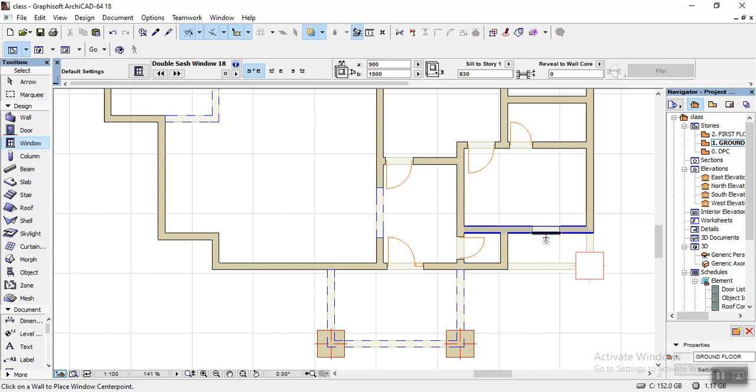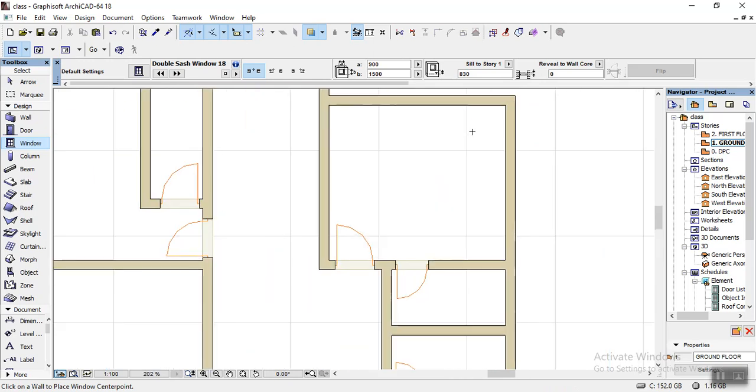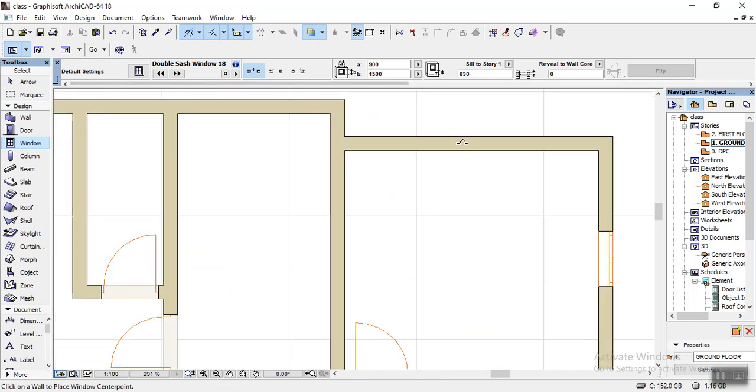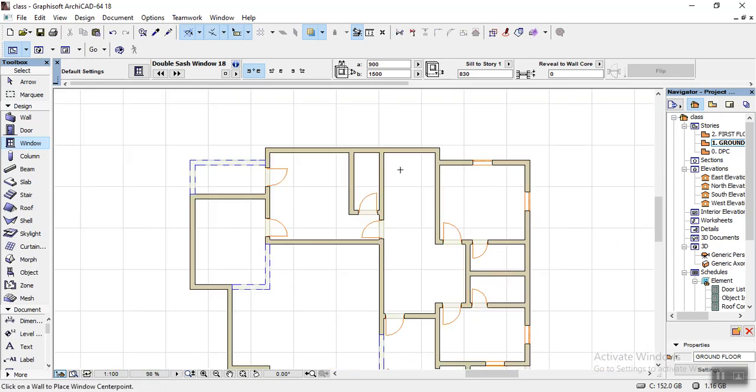When you place a window, place it in a way that is going to generate air to the rooms or to wherever you're sending it to. Don't just place your window unnecessarily. So you have to be careful when placing the window. Always divide the walls into two, then place it from the middle point.